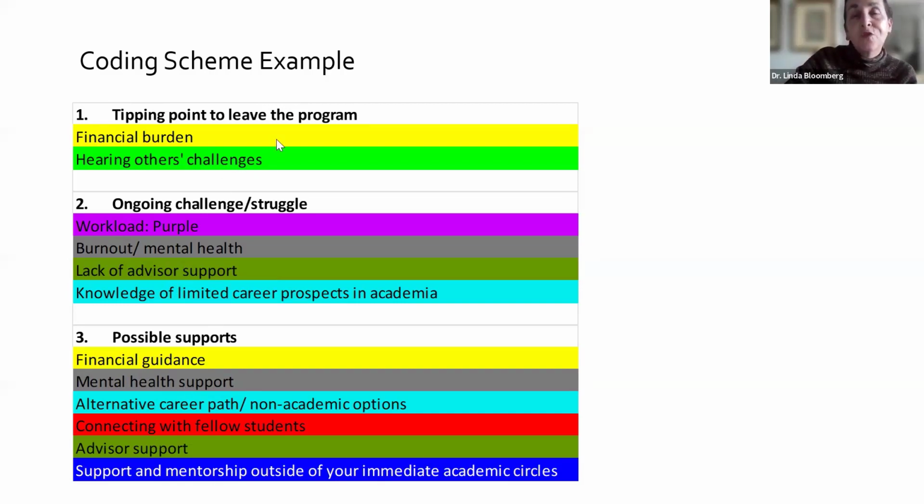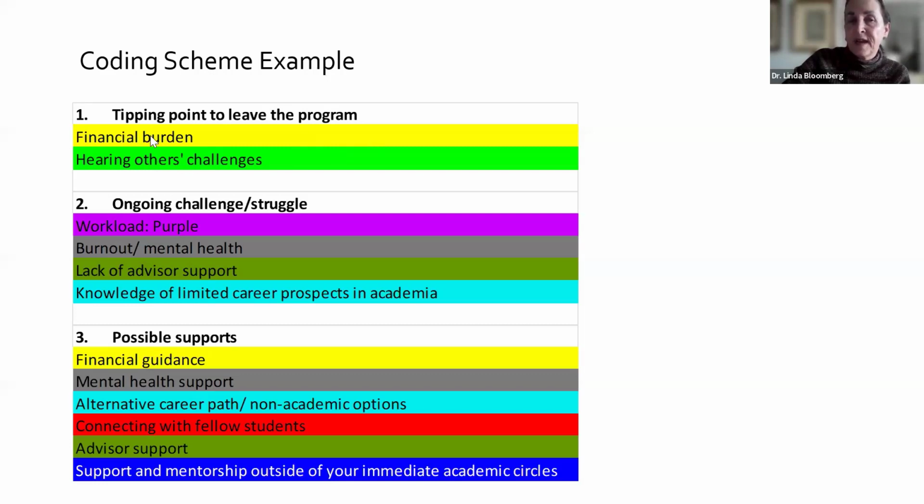Now, what we're going to do now with all of our codes is to start developing themes. And remember, this is a very, very abbreviated process that I'm presenting here, because when you actually do it, it's hours and hours of work. This is just a very brief snapshot of the process itself. If you take financial burden and hearing others' challenges, those two could kind of go together to create a theme such as the tipping point for leaving their program of study.